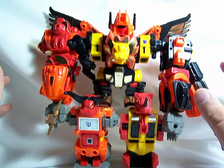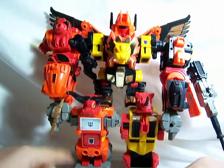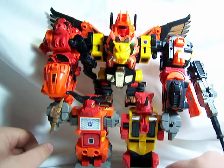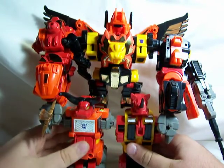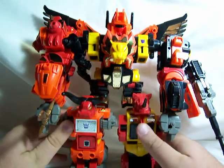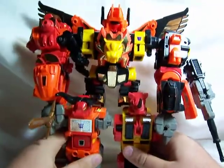There weren't many things that were perfect on the Generation One Transformers, but I guess we have to take their faults along with their successes. He's got that really nice Predacon color scheme — the black, the red, the orange, the yellow, and a little gray for the fists and the gun. Tantrum's actually the only Predacon that has gray on him that's not associated with accessories. I really recommend this combiner set. I collected Transformers as a kid, got out of them for a few years, and then about two years ago I started collecting again right before the live-action movie came out.